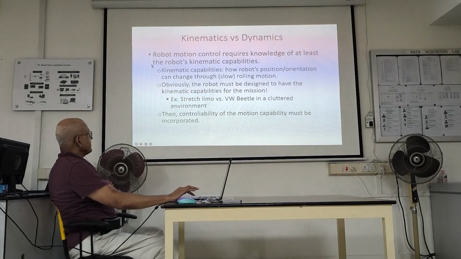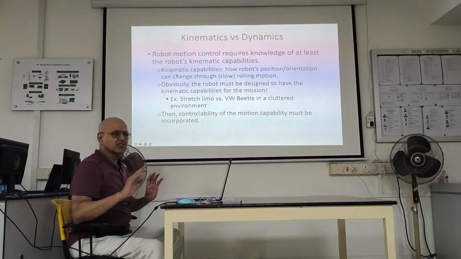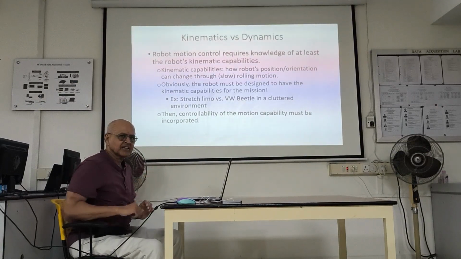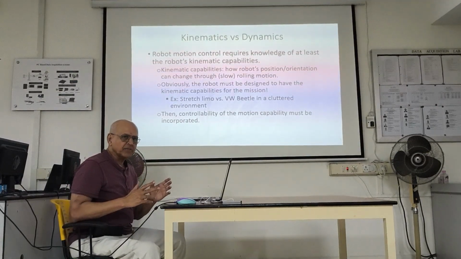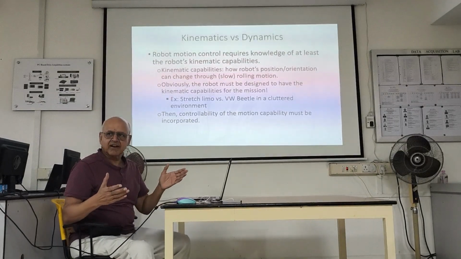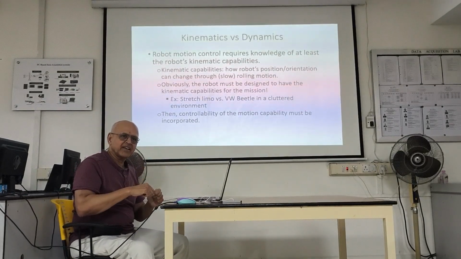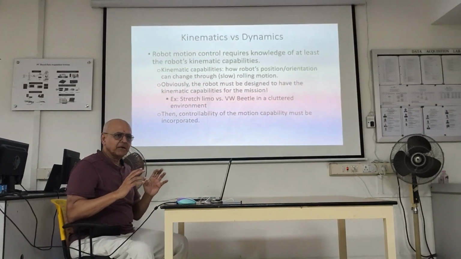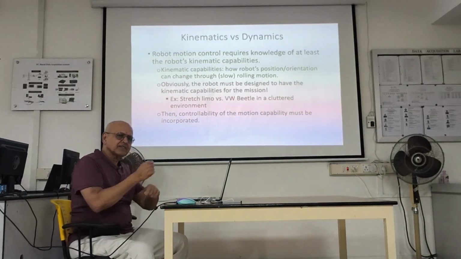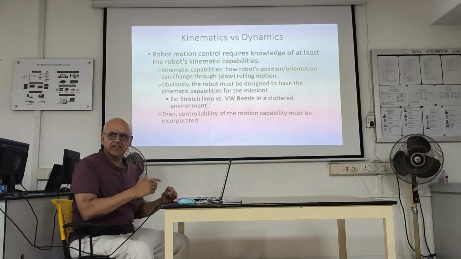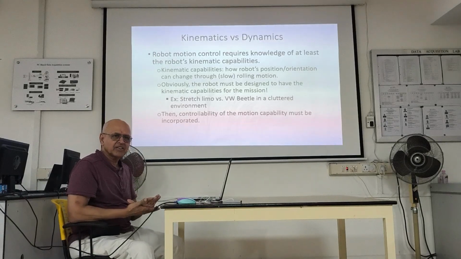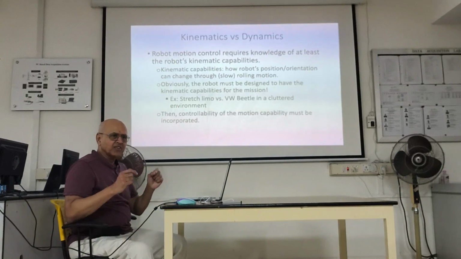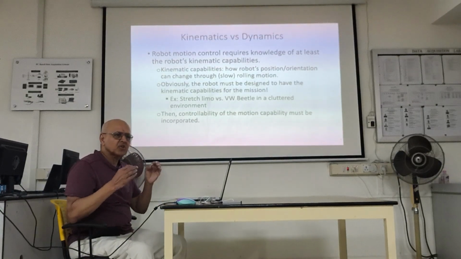Another way of understanding kinematic capabilities is, you're in a car which has stalled, right? And you're trying to get your friends to push it into your driveway. Now you don't want to go too fast, because when a car is moving slowly, it's hard to turn the steering wheel quickly because there's friction. Sometimes if you can't turn in, you stop the car and turn the steering wheel. It's not good because the tires are rubbing against the ground. But what else can you do if you want to get into a narrow driveway? So kinematics is slow rolling motion.